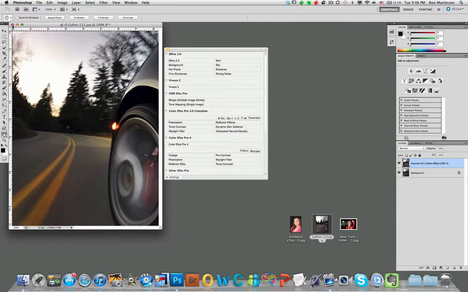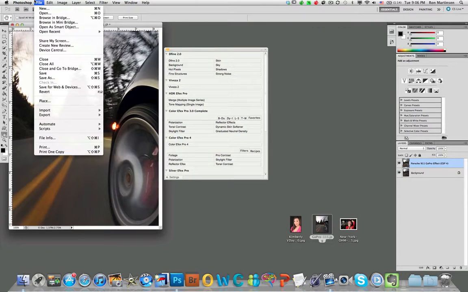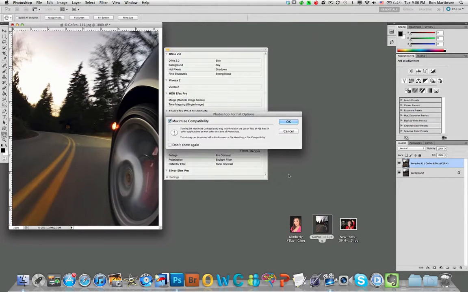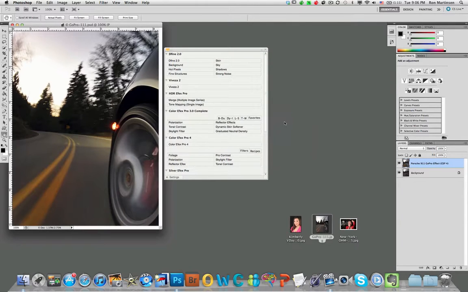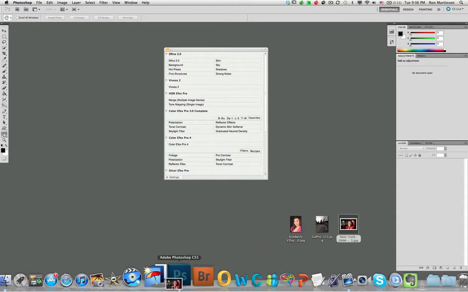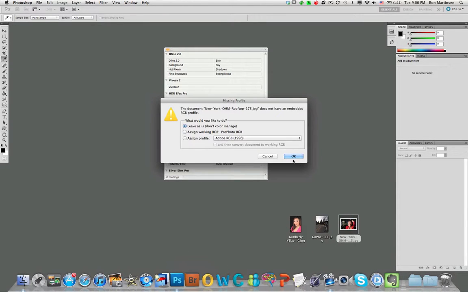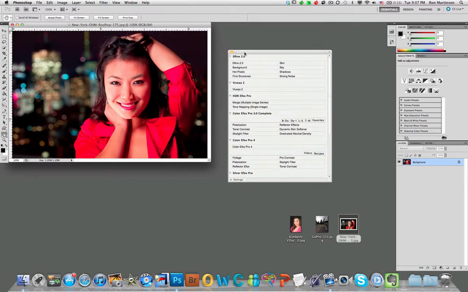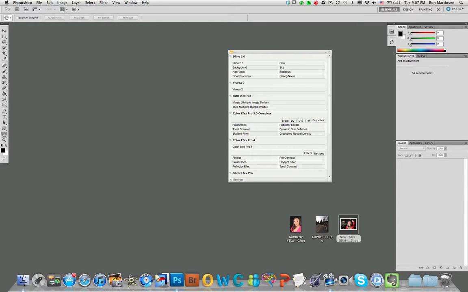Let's close that up. Oops, File, Save As. And let's bring in one more. So for this last one here, okay. Ooh, the profile on this one is really weird. Let's try something again there.